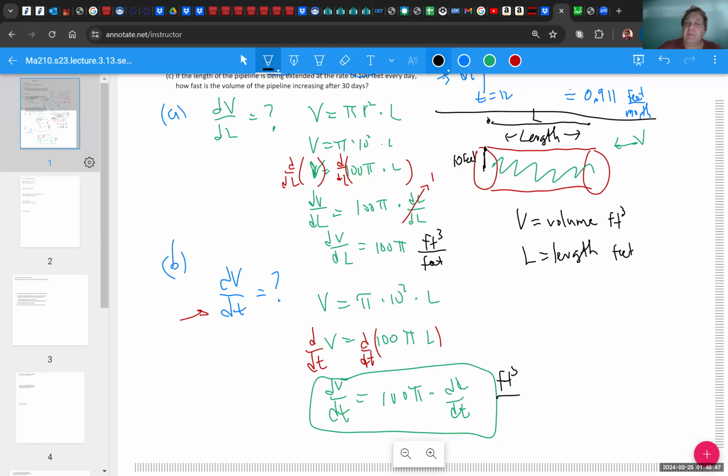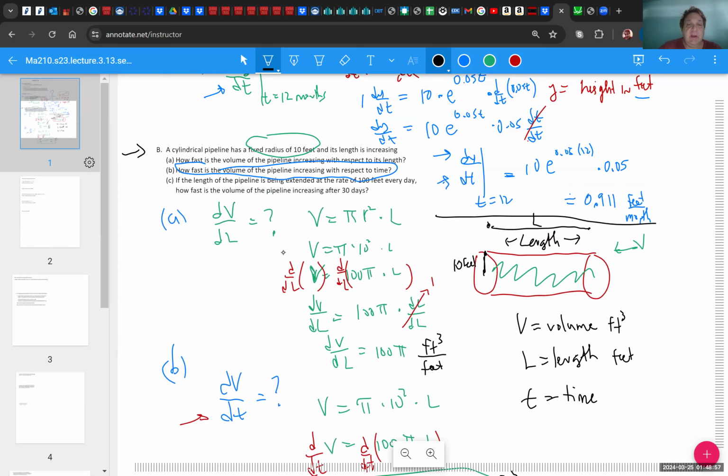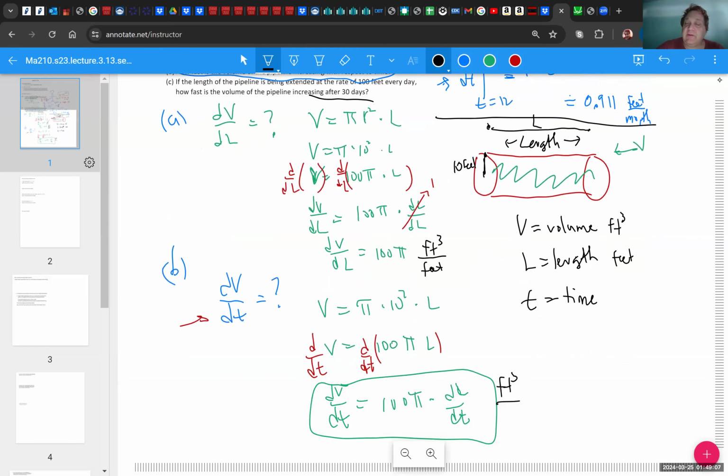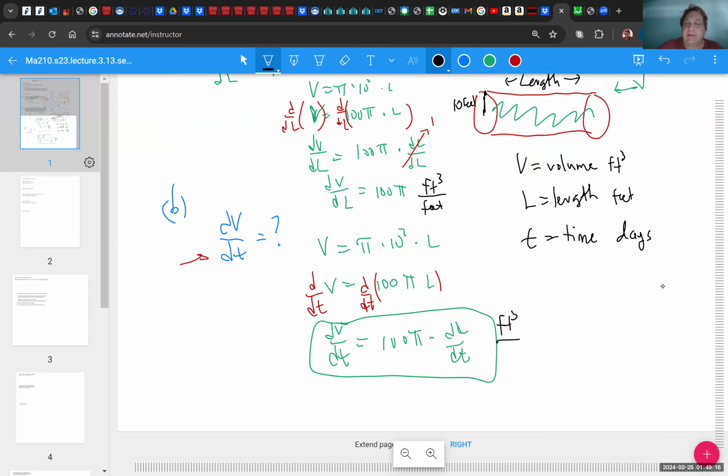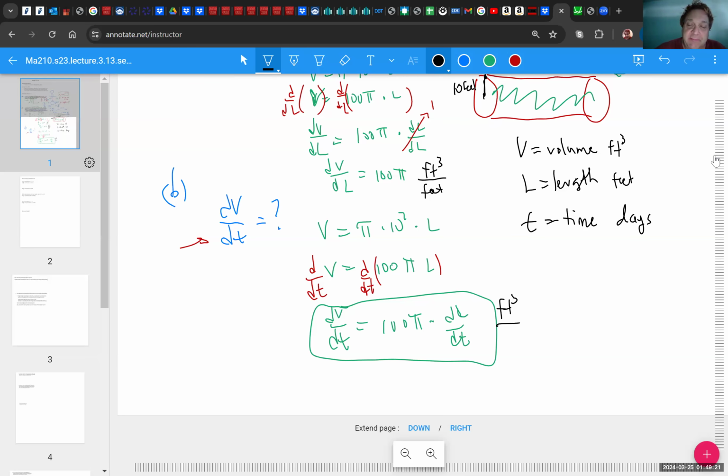And we don't really have a variable for time yet. I should have written it up here. I would have to look at the problem to see what they use for time, seconds or minutes or years or whatever. Okay, so later on they say days. In part C, they ask for how things are changing after 30 days, so I'll just do time in days. That way it'll line up with the rest of the problem. I didn't quite follow my own advice there by writing down the variables. I got a little shell shocked because I had written the wrong derivative in part A, but I fixed it. We're good now.